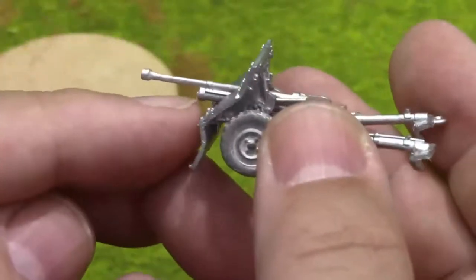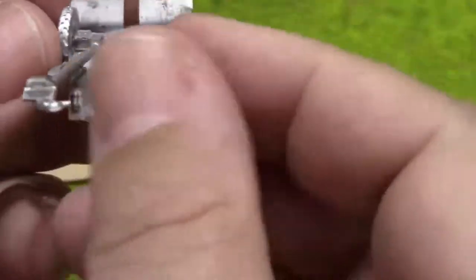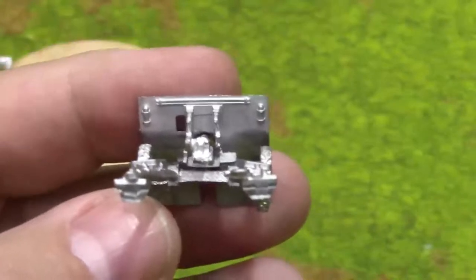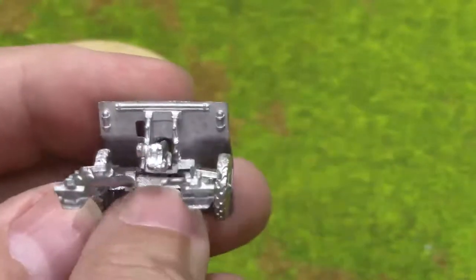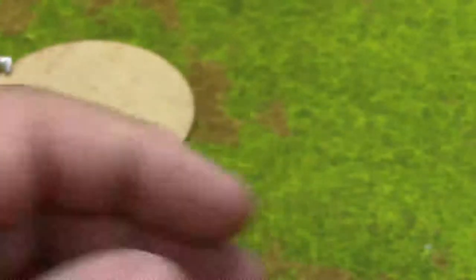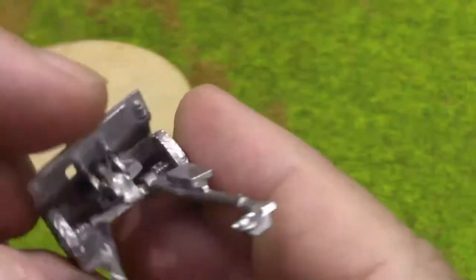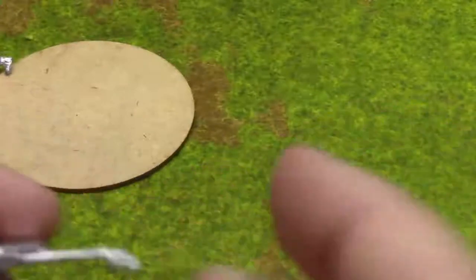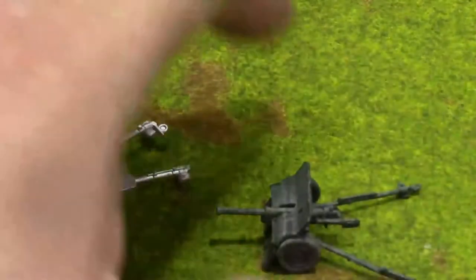When you mount the gun, the recoil cylinder is just ahead of the crease. You can see how it marries up — there's a small dimple on the gun shield base and it fits into a hole on the main carriage. I got it a little wonky on this one and would have to pop it and shift it, but that's my problem, not the miniature's. The details still come out really nice, and the guns are pretty solid once in this configuration. Because the two legs and the frame are one casting, that makes it a little more durable.